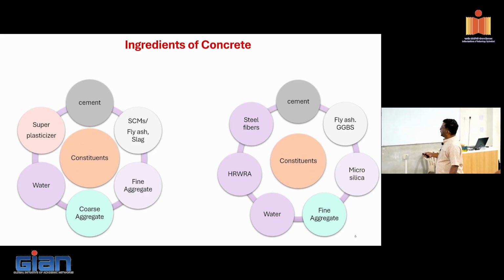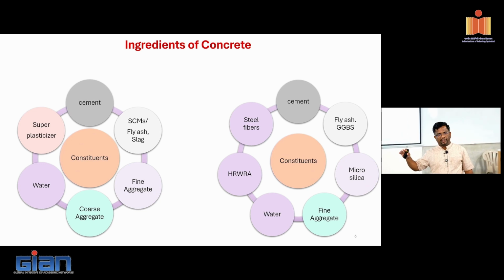Okay, so in UHPC again, we add a lot of steel fibers. I do not want to get into that. And we want to gain strength. Again, I told you, if you want to have high strength, I need to have low water to binder ratio. So with low water to binder ratio, still if I want to have flowability and durability, the only way I can do it is by adding more water reducer, high range water reducer, right?